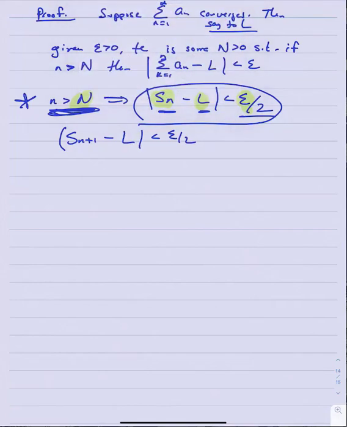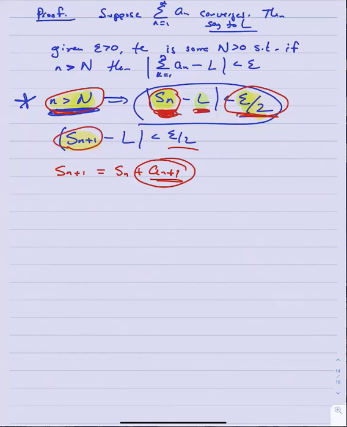We just said that if n was bigger than big N, if n was sufficiently large, then this nth partial sum minus my limit was less than epsilon over 2. Okay, what is this S sub n plus 1? Well, it's just this partial sum with one more term added onto it, right? S sub n plus 1 is just the nth partial sum plus the n plus first term. Well, if the first n terms got me this close to L, wouldn't adding one more term get me even closer? So I would claim that if using this partial sum for an n this big gets me within epsilon over 2 of L, then adding one more term to that partial sum, giving me this slightly larger partial sum, should just get me a little bit closer.